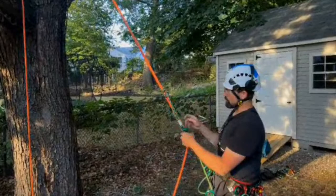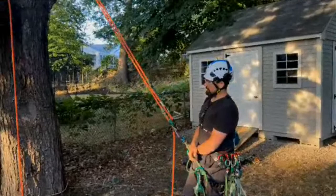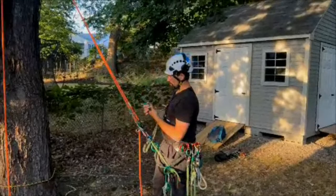And now that gets attached to that top hole in the hitch climber. And it can just live there if I want it to. I can still climb and use my regular friction hitch like that, but I can do some different things with this add-in prussic that I will show when we get up in the tree. But that's a quick and easy way to tie and untie a six-coil prussic, just to push that bite through each time.